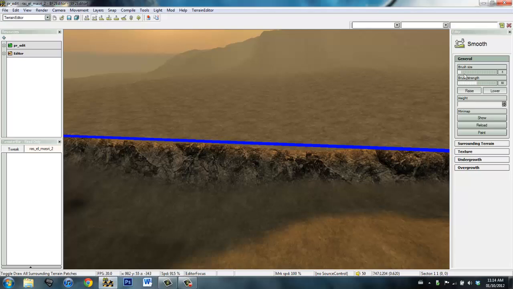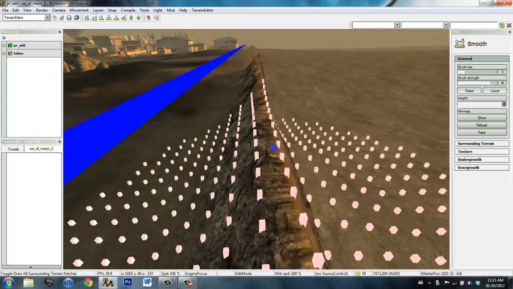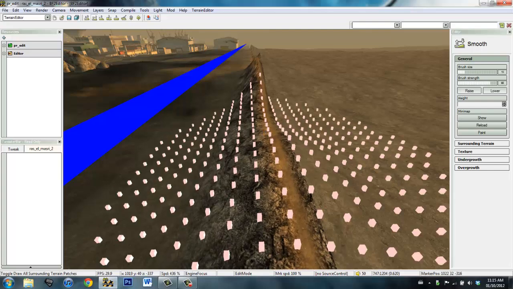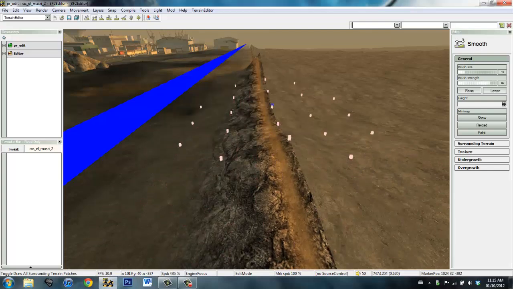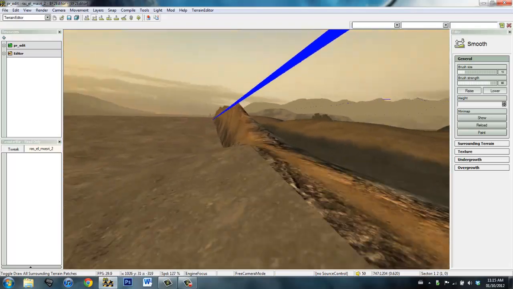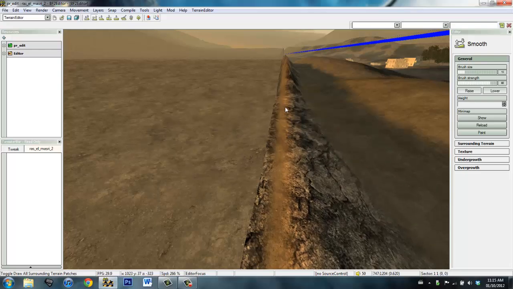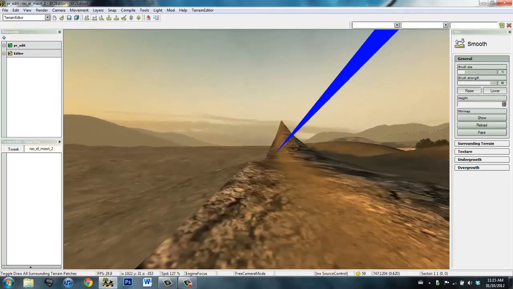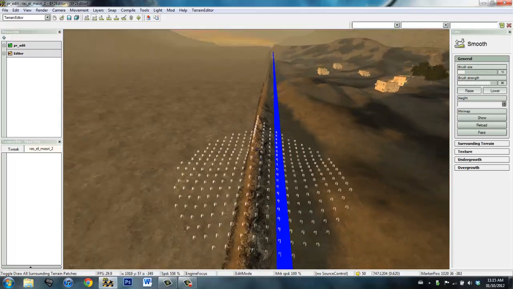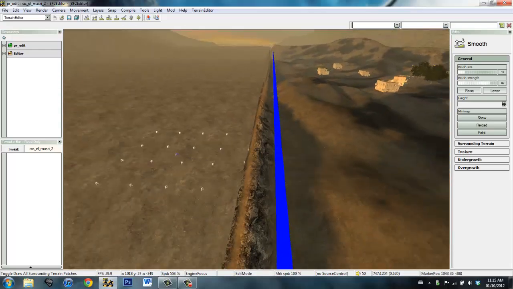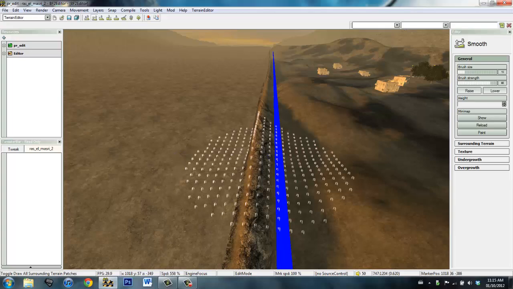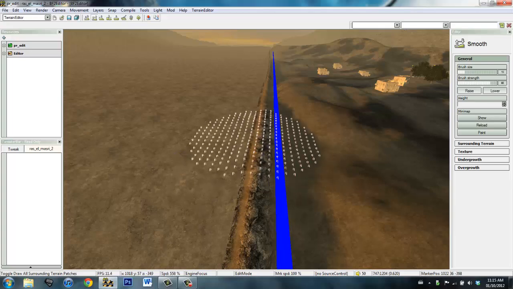And going to the smooth option, increasing the brush size and strength to about 85. And we'll just go like so, which will change our primary and our secondary terrain. That basically is together now. Make sure that your brush is constantly on the primary terrain side. As you can see, there's a lot of different nodes, and when we go to secondary, it goes down to a lot. That's because the secondary, as I mentioned earlier, is way less detailed.